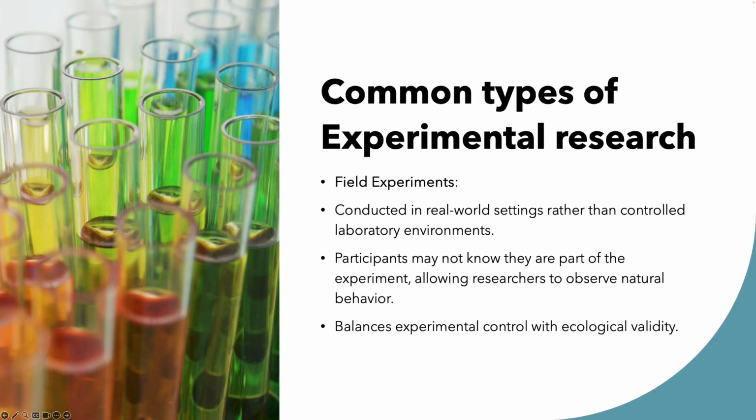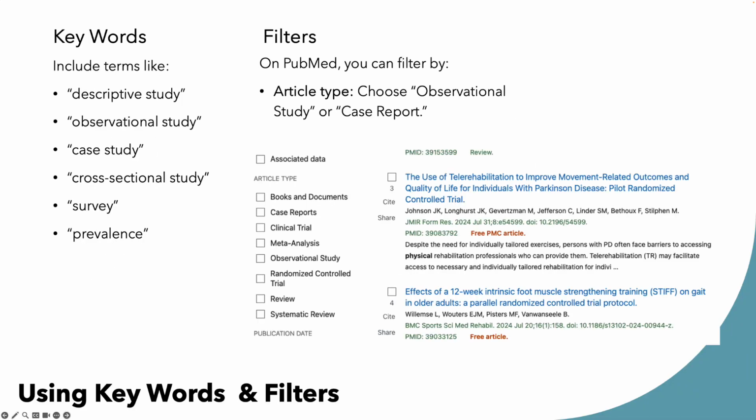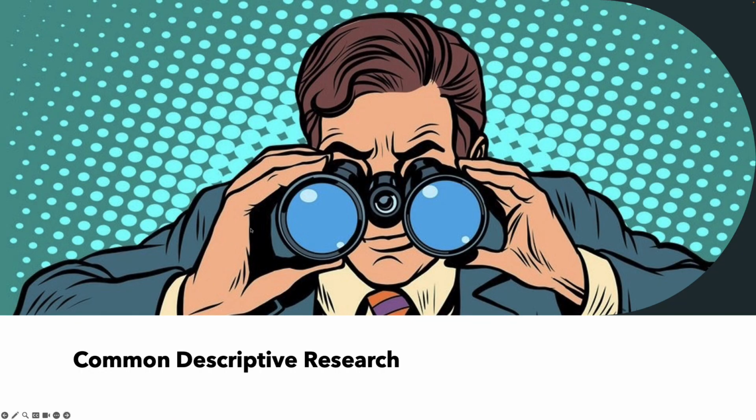Okay. So again, some of the things that we might see with experimental research, it's very different than what we saw with descriptive, right? In descriptive, we saw a descriptive study, observational study, case study. I have this picture here because all you're doing is watching. You're just looking and observing and recording what you see.